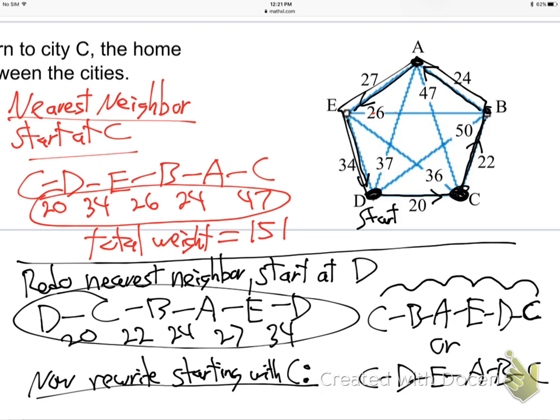And that's how they want you to enter the answer. Does that make sense? Is that okay? They're going to do that to us all the time. They're going to have us rewrite our loops. They'll say rewrite it now, starting with a certain spot. Okay, we good? So I'm going to move on from that question if you're all good with that.